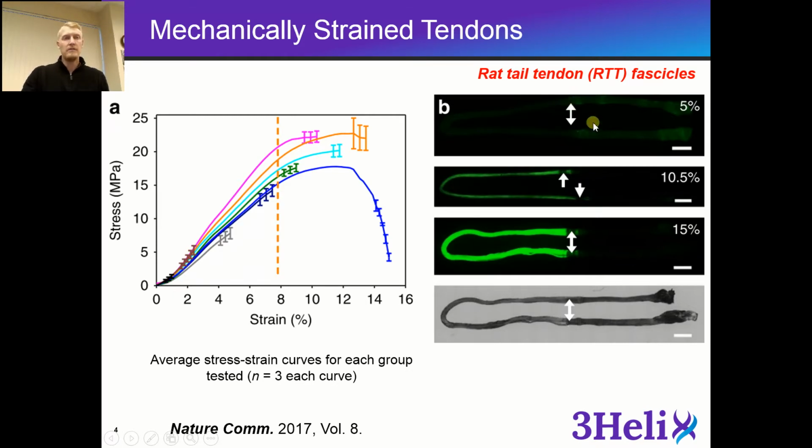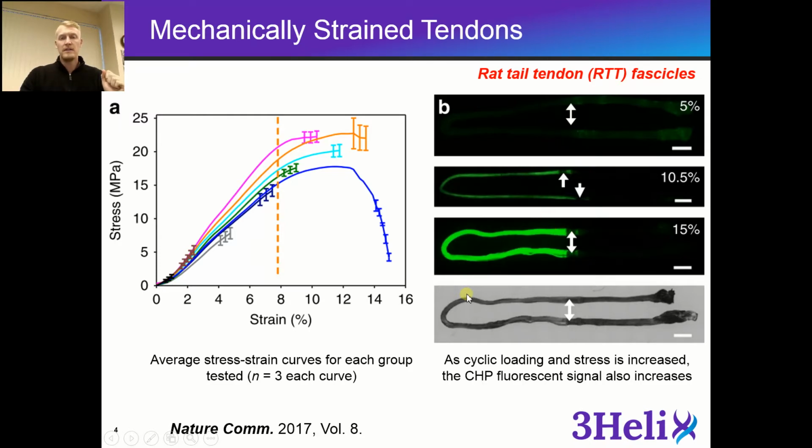The white block arrows indicate where the clamps were held. So on the right hand side, you don't have much mechanical strain because that's where the tissues were clamped down and the strain was not produced in those regions. However, in this middle region, on the loop section, as you increase the strain, you see an increase in CHP fluorescence signal. Now this indicates that there's a higher amount of damage, and at 15% and at 10.5%, you see much higher fluorescence signal than you do at 5%.